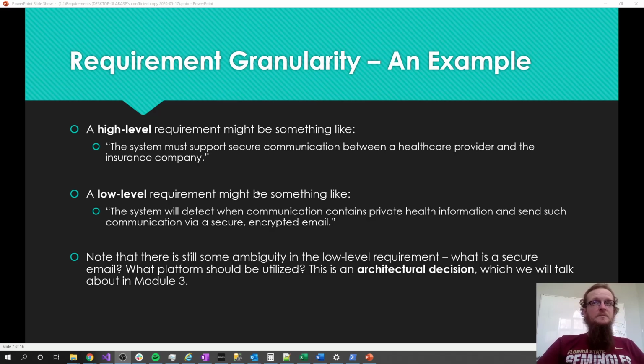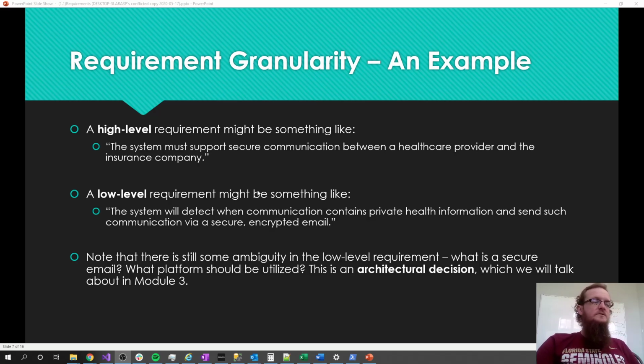So often, high-level requirements are used to keep things on track, so you can track how complete this high-level requirement is, but you also need low-level requirements that actually tell you how that high-level requirement should actually work. And so this low-level requirement is telling you exactly what the user experience should be around what that requirement of security is.